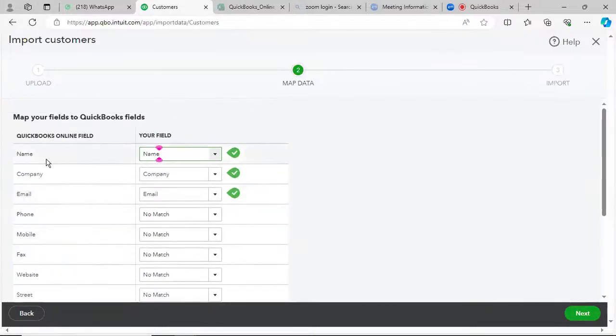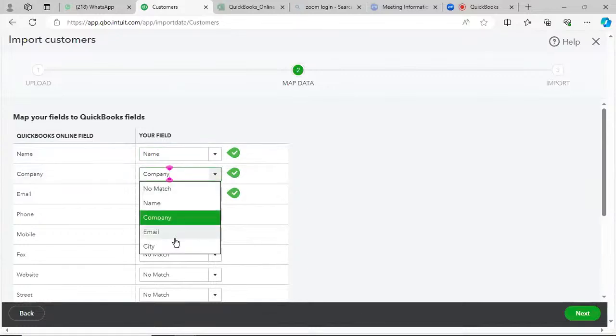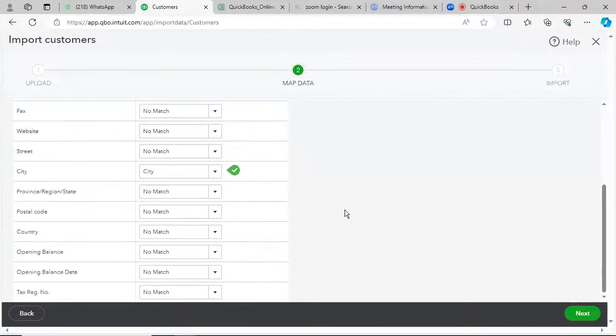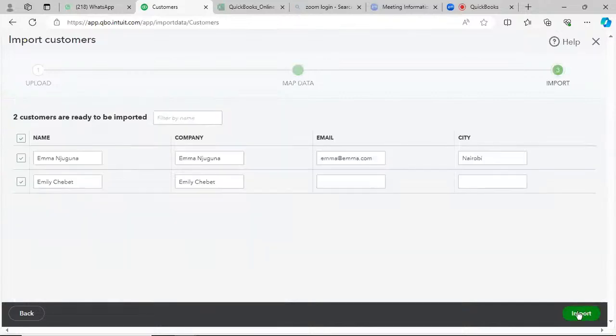So the first thing you are required to do is to key in the company name, and your field matches the name. Company, your field matches the company. So just in case this is supposed to be company and your field here is email, what are you supposed to do? You're supposed to come to the drop down and then change so that it matches this. That is the mapping that you are being told about. Basically, just cross-checking to ensure that all the data is imported in the right order. So good. Once everything has been imported, simply say next.